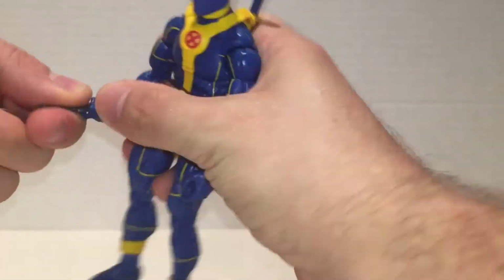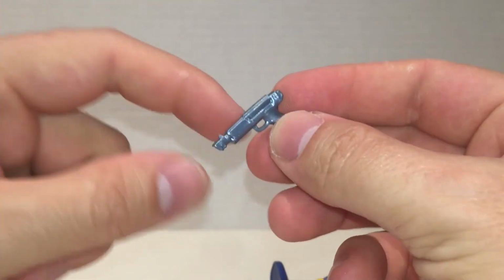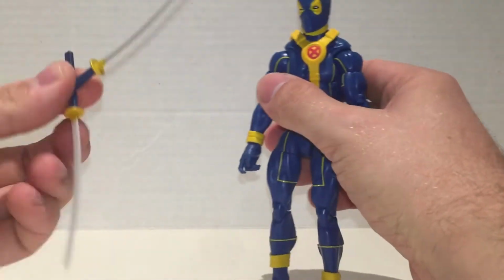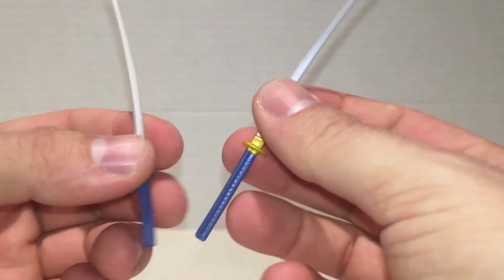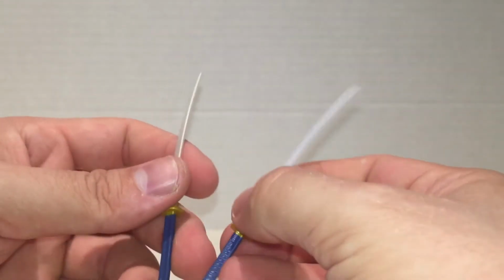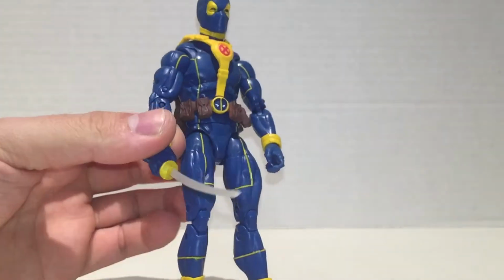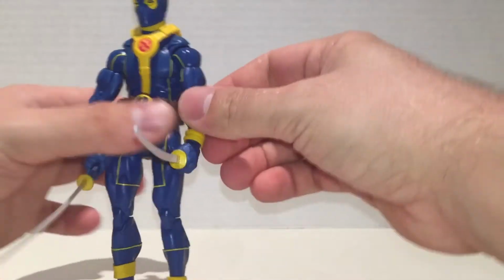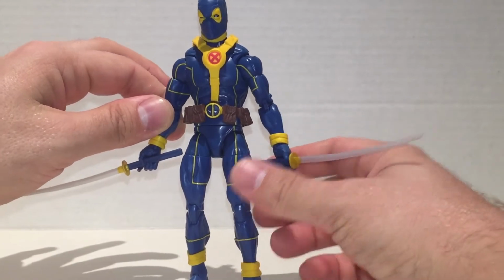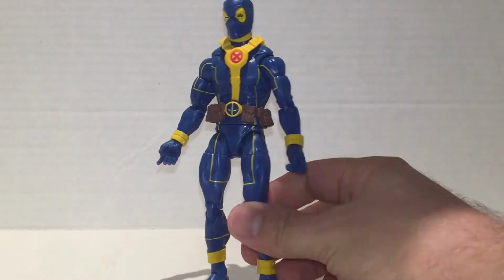Probably a Nerf gun, most likely. This one, very rubbery kind of gun. Move that over there. Yeah, just a simple pistol. It's pretty chill. Deadpool also comes with these swords. They're pretty nice. Gold, silver, and blue. Kind of like his color scheme a little bit. You can hold them in his hands pretty well, although just watch out because the paint might just break on you and not really want to work. That's why I don't really want to have him holding these katanas. They're pretty good. It's his signature thing, the samurai sword kind of katana deal.